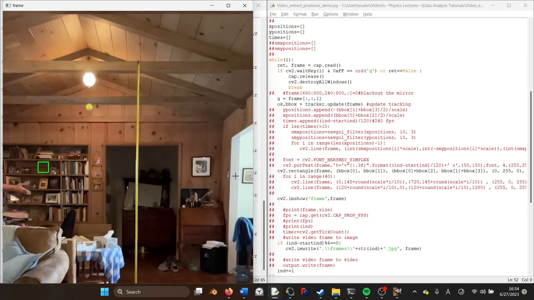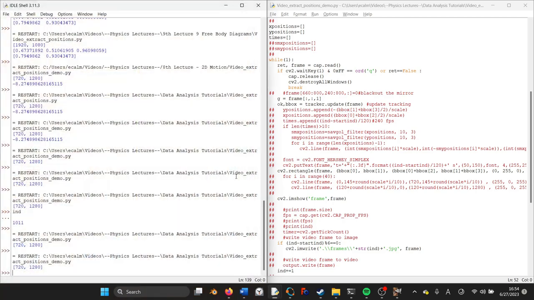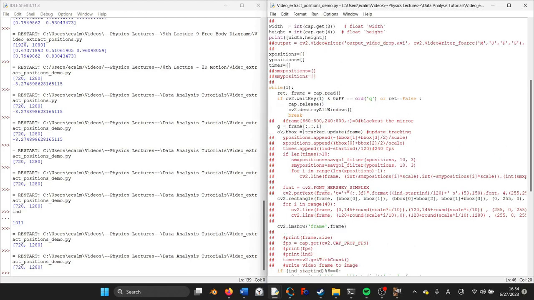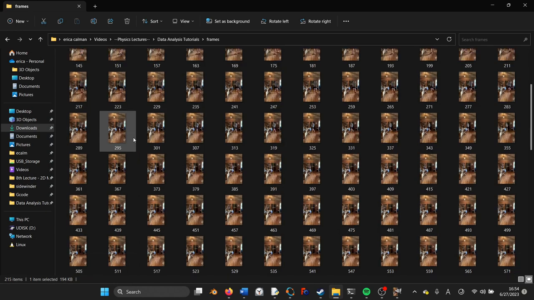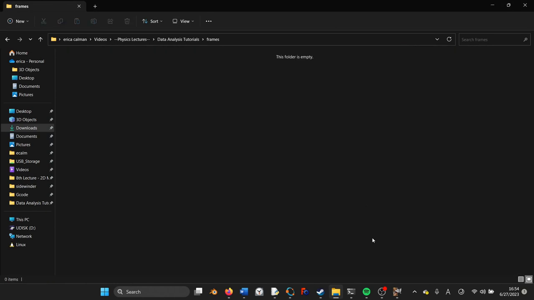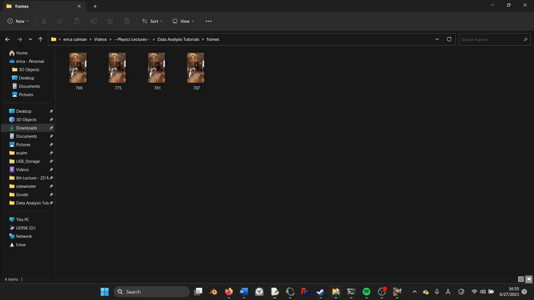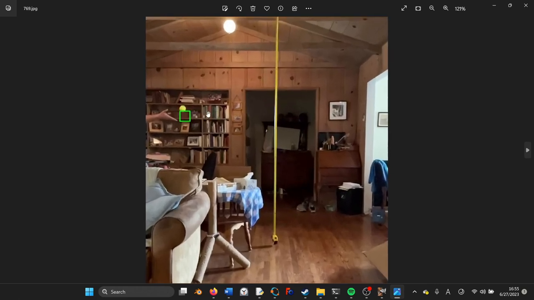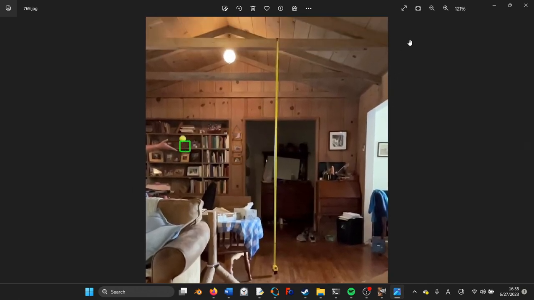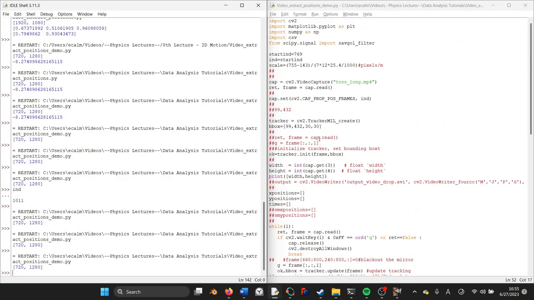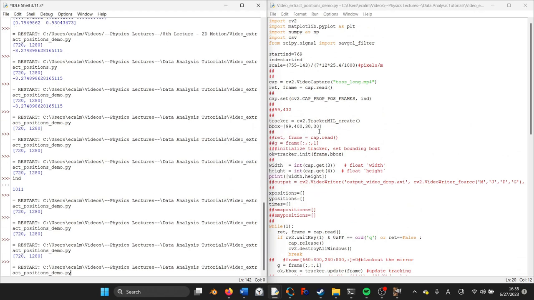There we go. Well, no, there we don't go, because it's not actually tracking. Okay, so let's figure out what went wrong here. Well, the easiest way to check is actually just to delete all of these, then go back, press run, quit, and then go in here and see, is it initializing to the correct place? And that's the problem, it's not initializing to quite the right pixel. It looks like we're initializing lower than we need to be, so it's trying to track the wrong area. To fix that, we just need to move up a few pixels, so we'll change that to 400, and then we'll see how that works.